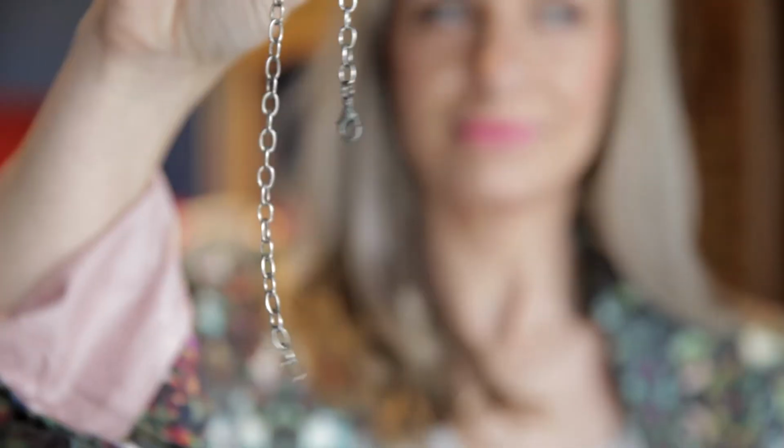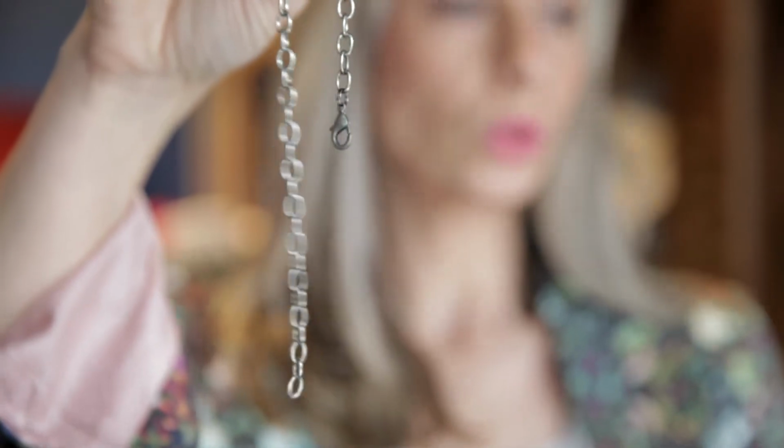It doesn't always have to be an investment. Maybe you buy your extenders and your H&M necklaces, and just play with them and have as much fun as you want. If you break something, you break something. And wear it with jeans and a t-shirt. Try it out at the grocery store or something. If you walk in with confidence and if you love how you look, I think people accept it. They go with it. They're like, totally, you're rocking it, you look great. And if anything, it's intriguing.